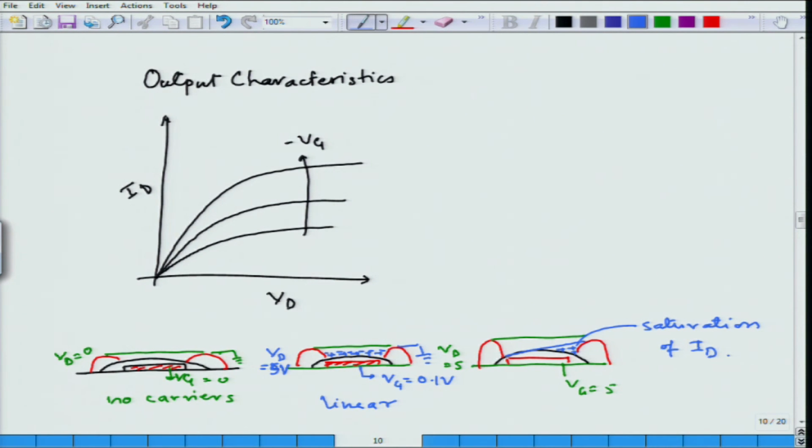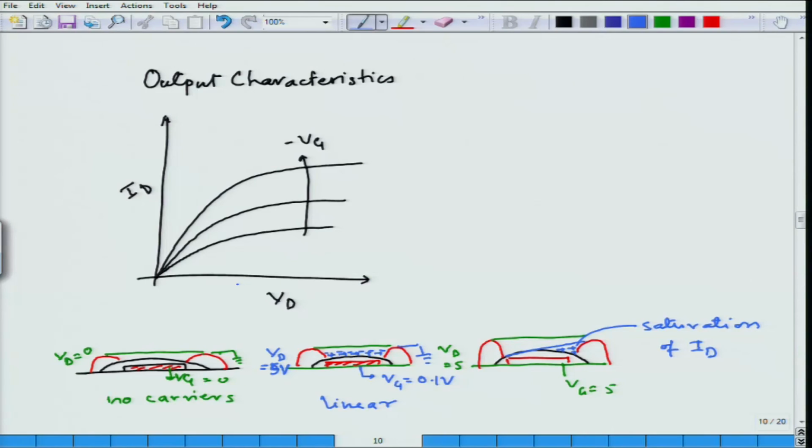So, although the OTFT works in a very different way, we do not have an inversion layer as in inorganic semiconductors. It works by injection of carriers into the semiconductor. The behavior of the output characteristics is very similar, and that is the reason why many times the analysis of OTFT is done assuming ideal MOSFET behavior, and we say that the equivalent mobility to a MOSFET of an OTFT is this and the equivalent threshold is this, although the mechanism of threshold and other things are not the same in case of OTFT.